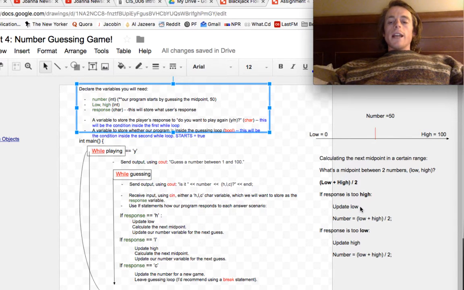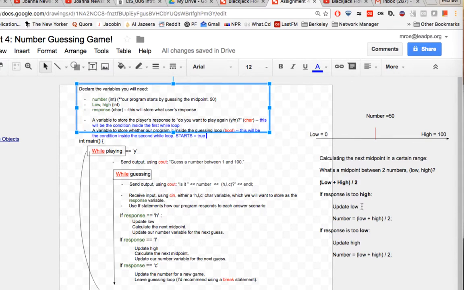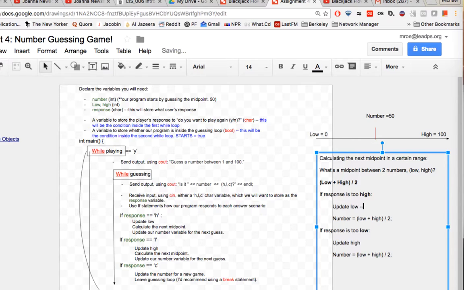The lowest possible answer for what our number could be is now 50, because the number we were thinking of is higher than 50. So we're going to update low, and say low should now equal number, which is where 50 is.